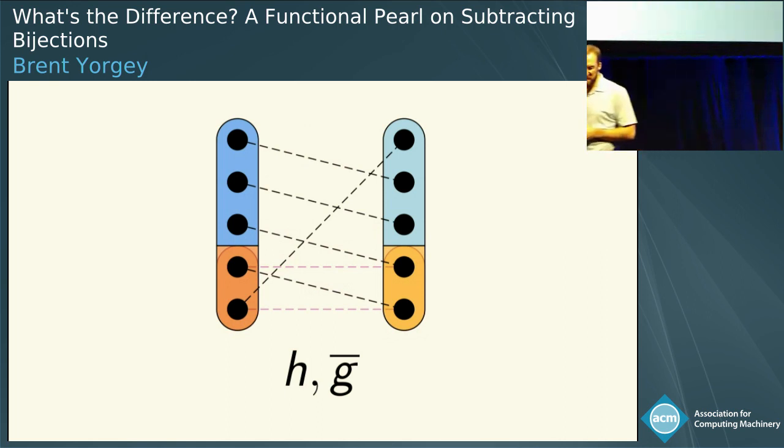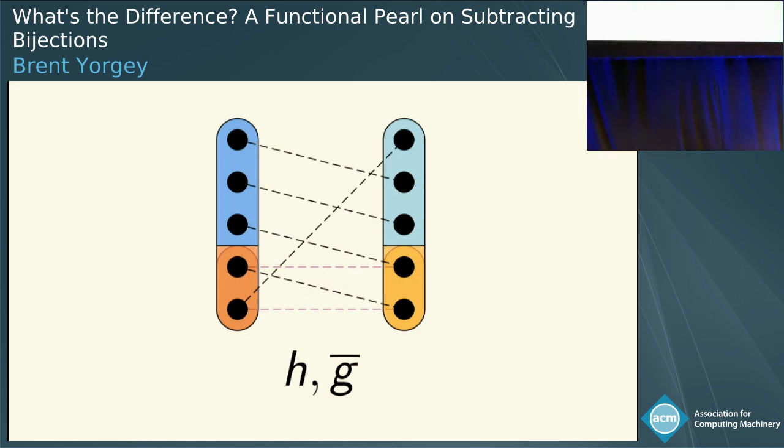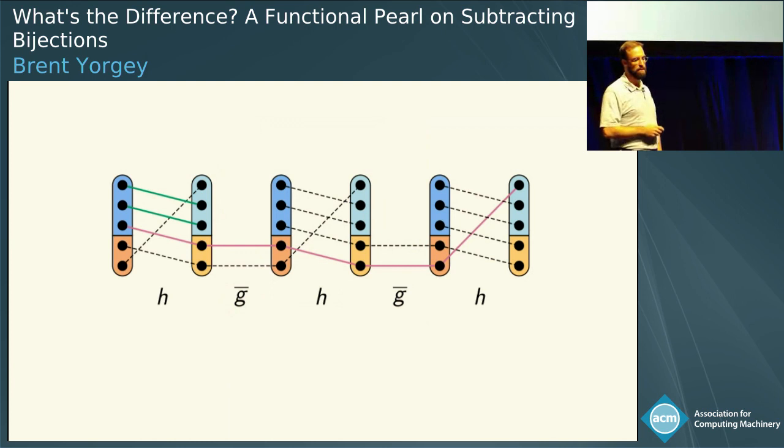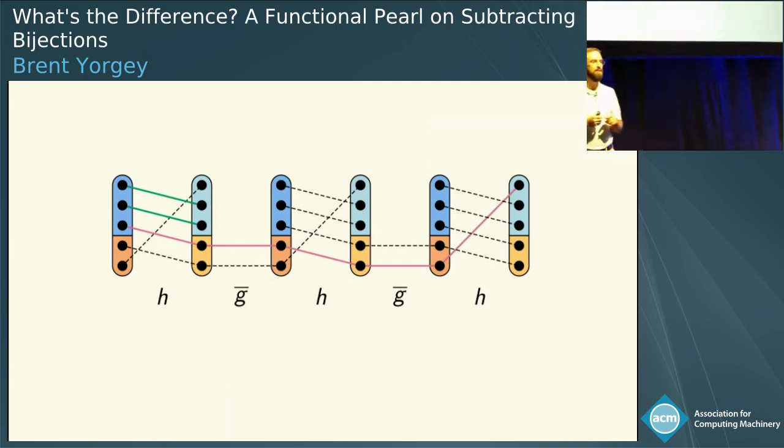All right, so going back to our bijections H and G that we were looking at before. The first thing I want to do, since we were thinking about elements bouncing back and forth, is unfold time out into a spatial dimension, so that I think it'll be easier to see what's happening. There we go. We're now looking at a trace through time of what the elements are doing as they bounce back and forth. I've highlighted the paths of the elements we were looking at.